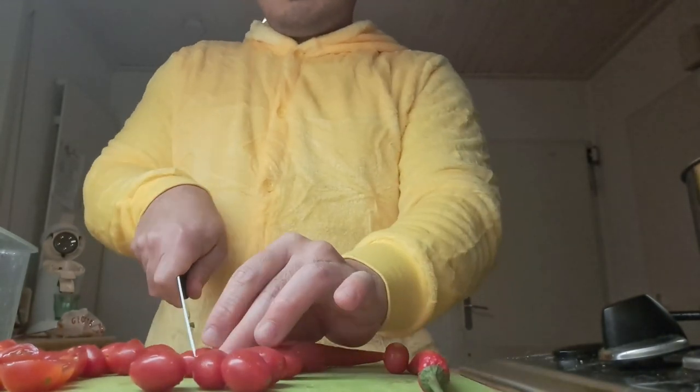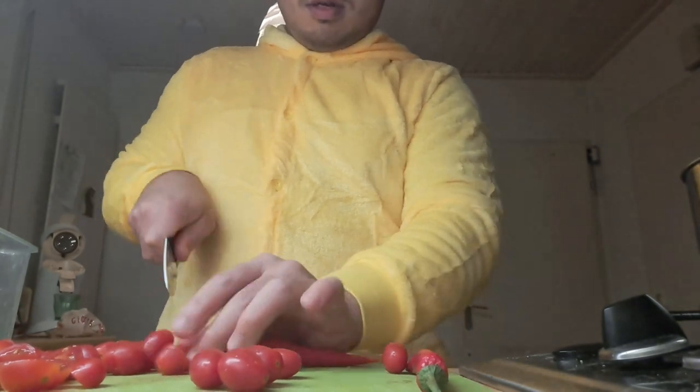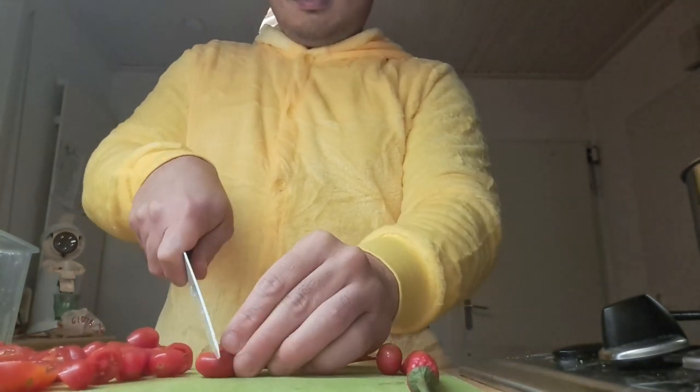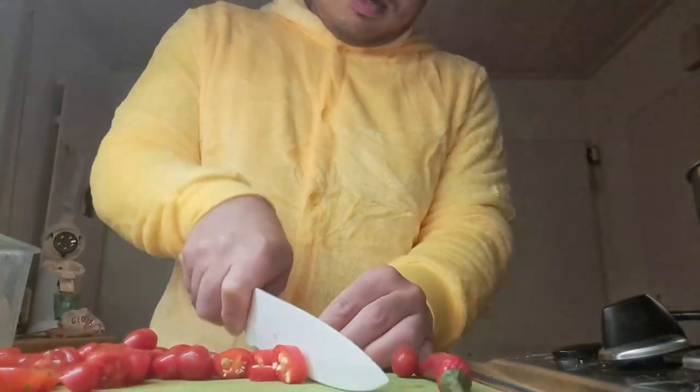Tiny pieces. I cut it in half and I cut the red pepper, as you can see. After cutting the tomatoes, you can check out my knife skills. Yeah, it's pretty good, right?